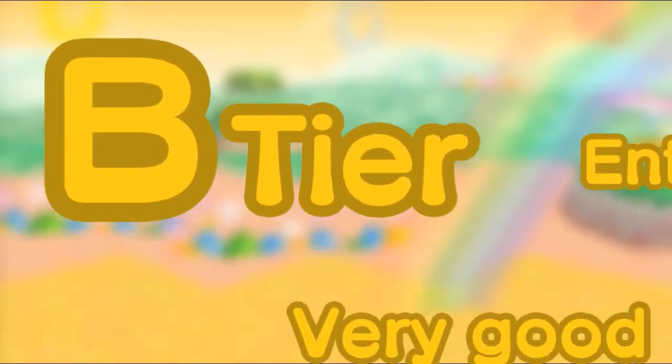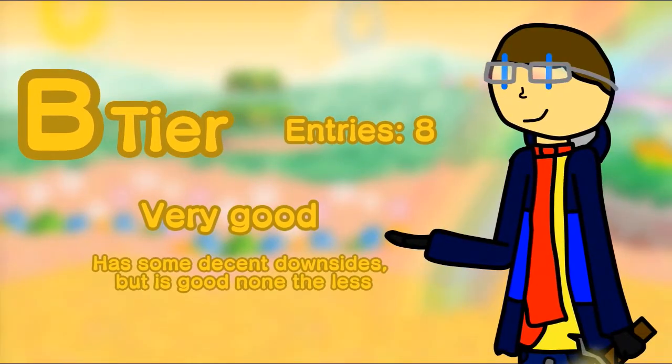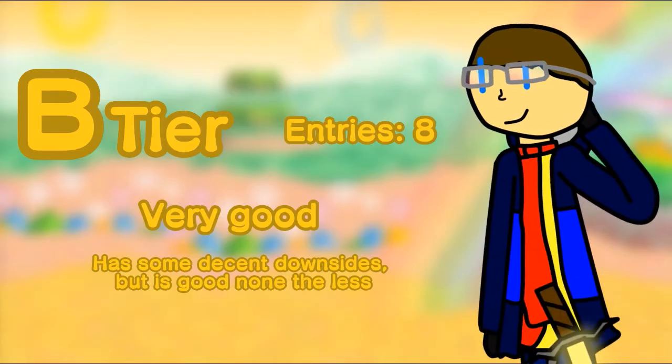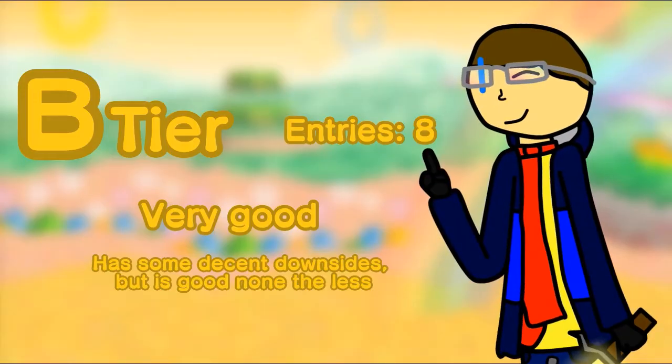B tier. Now here's where the good stuff comes in. These are all great abilities, but aren't quite up there for their own reasons. If this were a top 10 list, think of number 16 through number 11 as my honorable mentions.